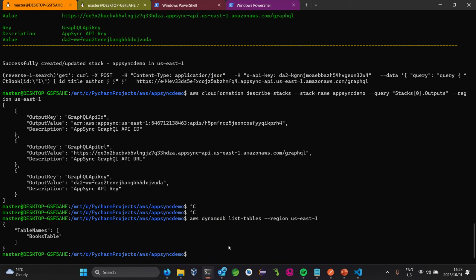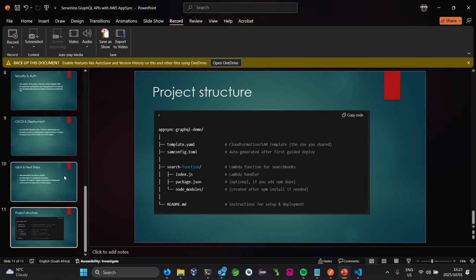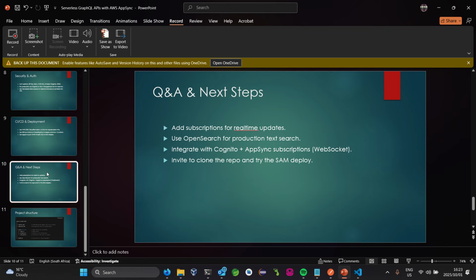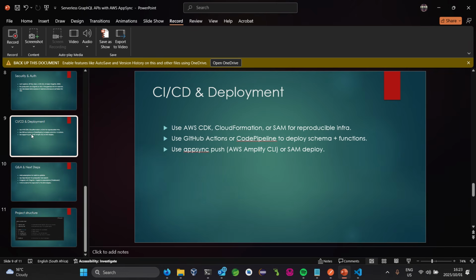So folks, now that you have those in here, we can finalize our demo and maybe look at the next step. As I said, the next step might be monitoring of your application, or maybe a CI/CD pipeline. You have some options, like GitHub Actions, if you want something that will automate this deployment for you. Via a CI/CD pipeline, you can use AWS AppSync CDK or CloudFormation, or use GitHub Actions with a connection to CodePipeline to deploy those schemas and functions automatically.